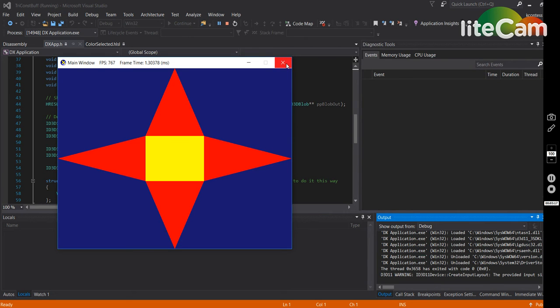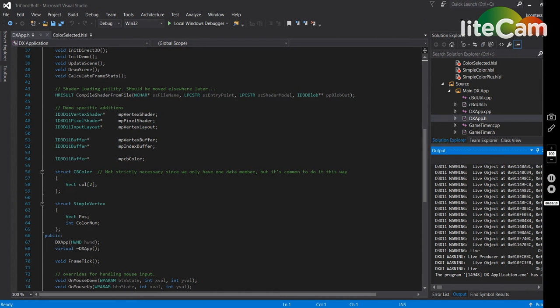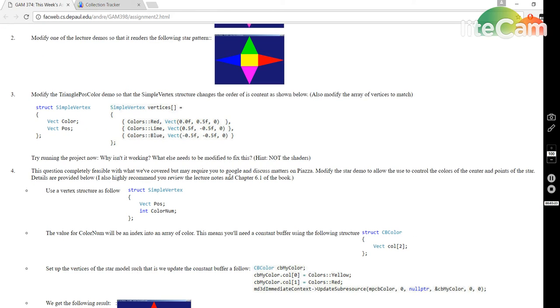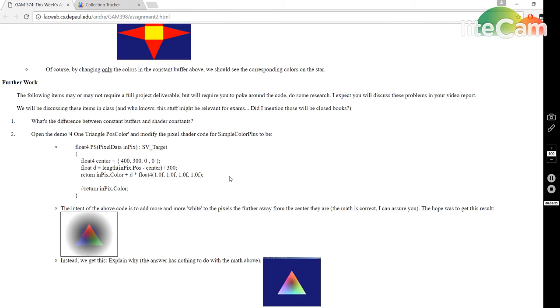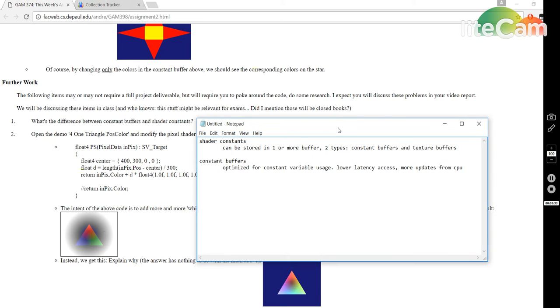Voila. Alright, and then for the further work questions, the difference between a constant buffer and a shader constant. So from what I found on Windows is that a shader constant can be stored in one or more buffers, and then it has 2 types. So it has a constant buffer and a texture buffer.